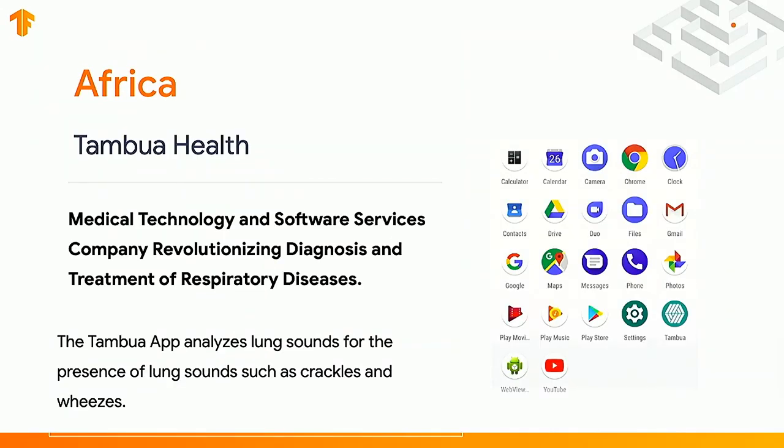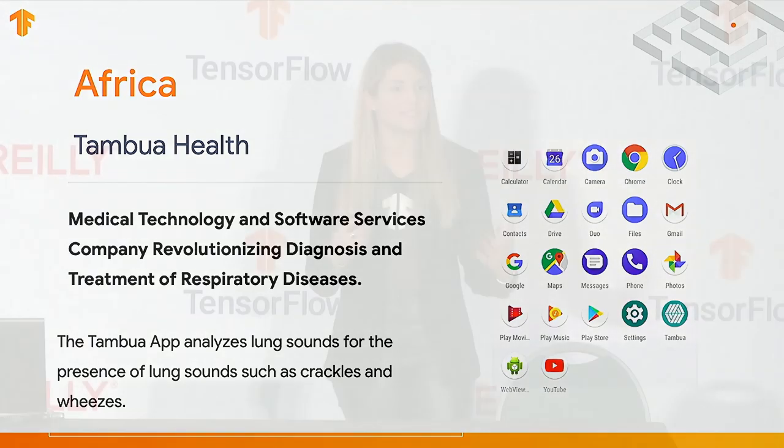Lastly, in Africa, we met with many exciting startups trying to find solutions for problems at a global scale that were relevant to the region. We would like to highlight the great work of Tabua Health, who leverages the power of machine learning and spectral analysis to turn any smartphone into a powerful, non-invasive screening tool for pneumonia, asthma, and other pulmonary diseases. They use a convolutional neural network for modeling spectrograms generated from audio analysis through their smartphones. The saved models are frozen and converted into TensorFlow Lite, and the converted model is then deployed to a mobile device to perform inference. These were some of the cases that we connected with during the roadshows.